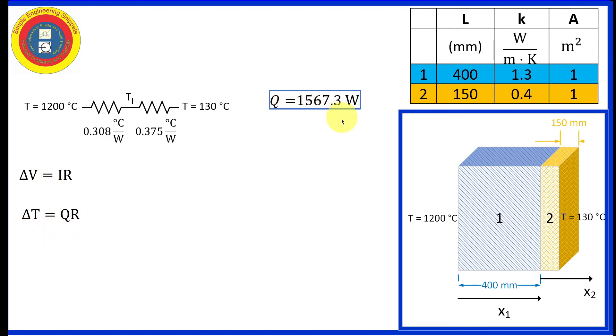I already know the heat transfer. I know the resistance. And so I can find the temperature drop across both or either of these resistors. I'm interested in the interface temperature. So I've chosen to start from the left-hand side of 1200 degrees. The delta T is equal to the transfer rate times the resistance of slab number one, and we do that to solve for the interface temperature. It comes out to be 717.3 degrees Celsius.